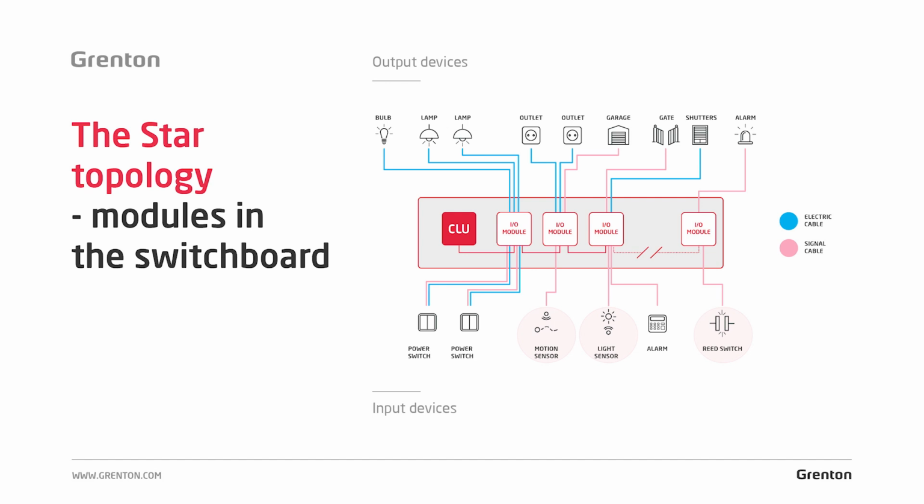However, most sensors that are available on the market can also be connected to a typical computer wire, UTP. So if we wanted a motion sensor to be connected to our system, the one we use as standard in alarm systems, it is enough to lead the UTP cable directly to the switchboard from such a sensor. A separate cable from each sensor is led directly to the switchboard. A smoke detector, monoxide detector, or contact sensor will be treated in exactly the same way. A cable is led directly to the switchboard from each of these sensors.